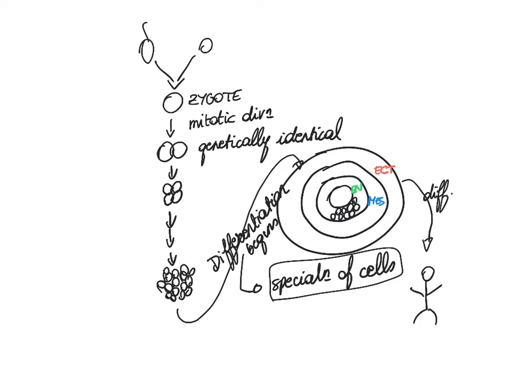After all, don't they all have the same DNA? Yes, they do. They all have the same DNA. All your cells in your body have pretty much the same DNA in their chromosomes. So why is it then that you have eye cells that don't look at all like your heart muscle cells, or your skin cells don't seem to look at all like your red blood cells, for instance, right?